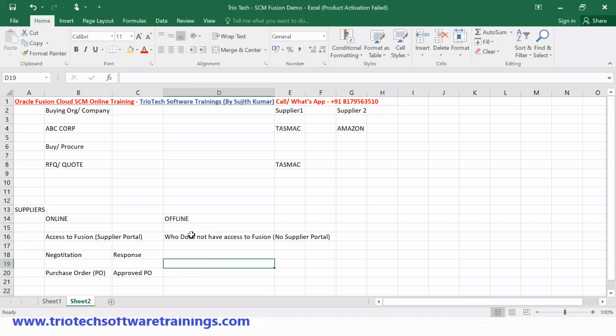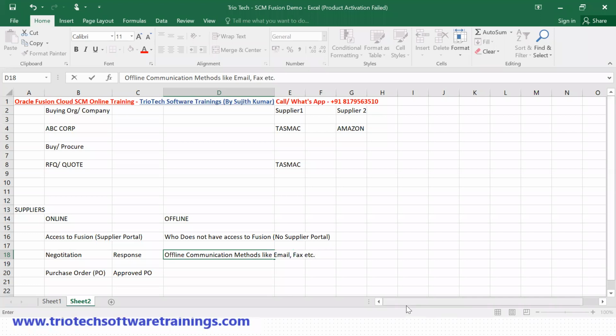Whereas in the case of offline, since the offline suppliers don't have access to the supplier portal, what will happen? They have to use some offline communication methods, like email or fax. Fax, anyway, is outdated; mostly it will be email communication.